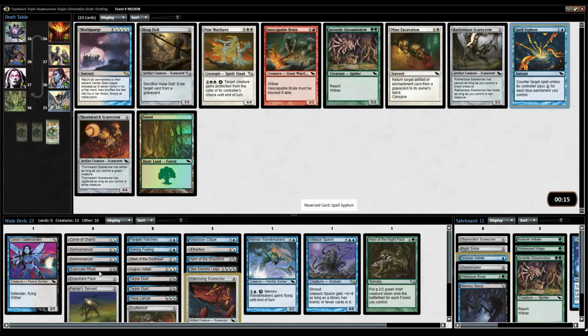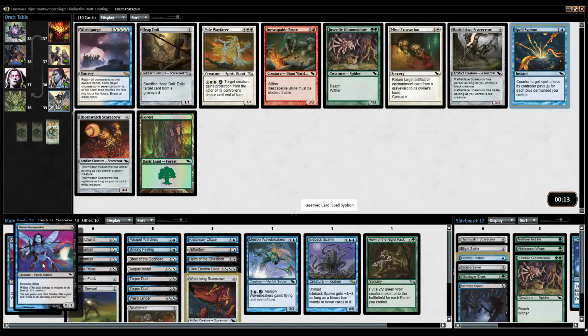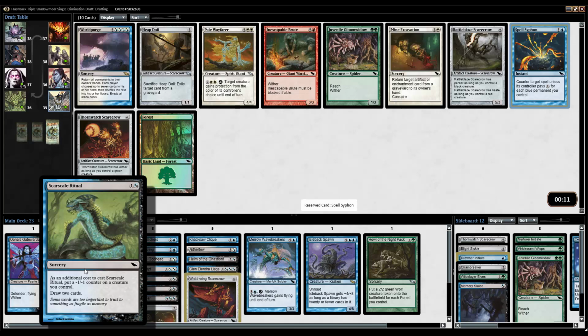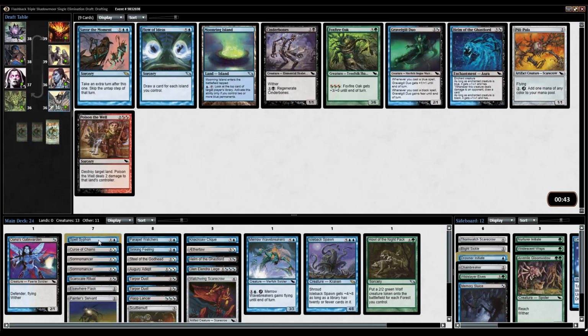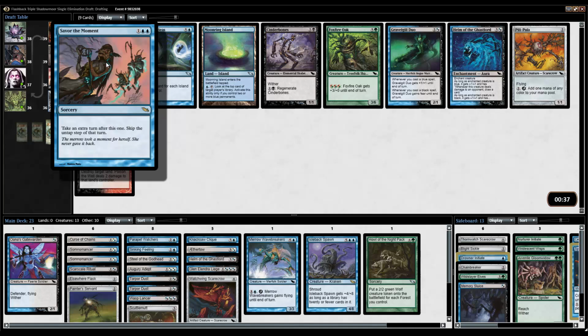Is there anything I hate having in my deck right now? Not terribly. This Gate Warden and this Ritual. I feel like I like the Ritual a little bit more than I like the Spell Siphon. Yeah, let's take the Spell Siphon, but I don't think we're gonna play it.